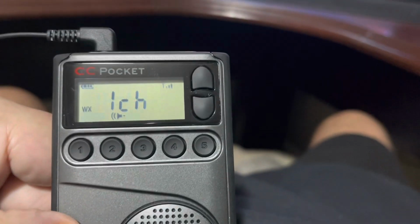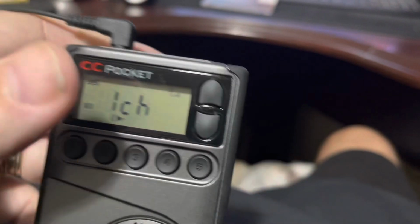This is your NOAA weather radio. Operating on a frequency.